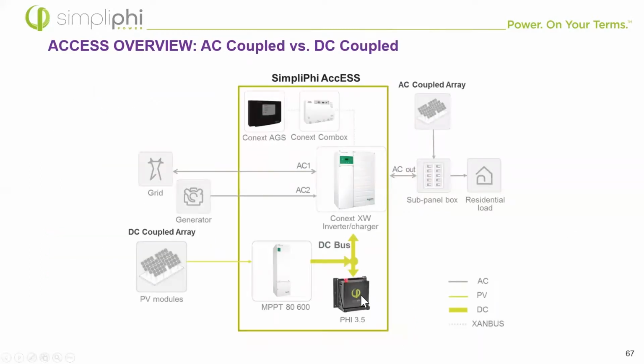So this is just a rundown of DC and AC coupled with the access. I've kind of already gone through this. Here's your AC coupled array already being inverted going into the access. Here's your DC coupled array with that optional charge controller. But now let's talk really quickly. Here's the grid, and probably even a main loads panel here. The access has a built-in transfer switch, so you do not need to add any kind of transfer switch or anything like that. Either the Schneider or the Outback access will sense grid down and go into island mode. That's automatic, and that happens on its own.